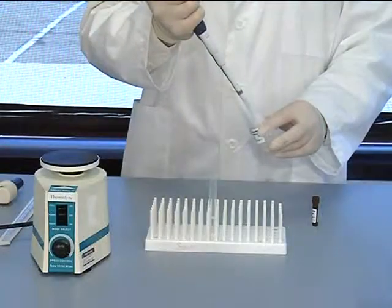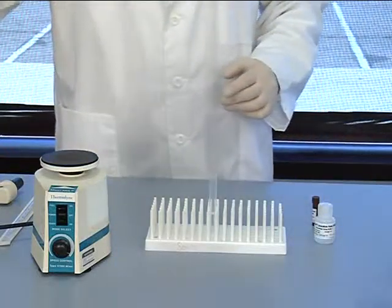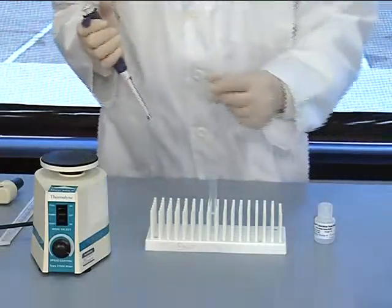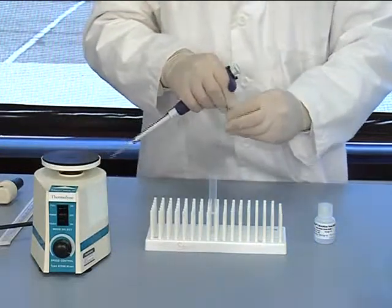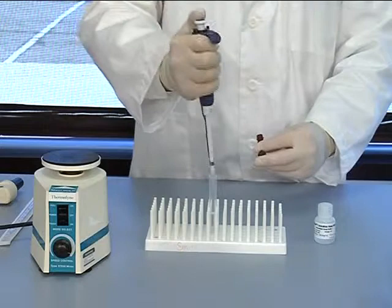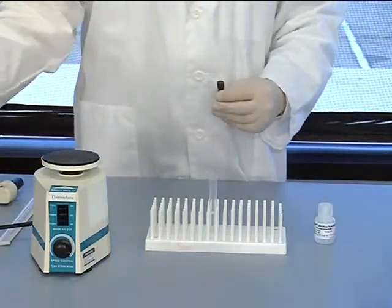The second step is to prepare the antibody bead cocktail. To make a working stock, mix one part of the capture bead cocktail to 25 parts extracellular assay buffer one, based on the total number of assays you will be running on the plate. For example, 50 total assays would require 1250 microliters of working stock, as you'll be using 25 microliters per assay. To mix this capture bead cocktail, vigorously vortex the vial of capture beads and add 50 microliters of the solution to 1200 microliters of extracellular assay buffer one. This bead working stock should be stored at four degrees Celsius and vortexed before use.